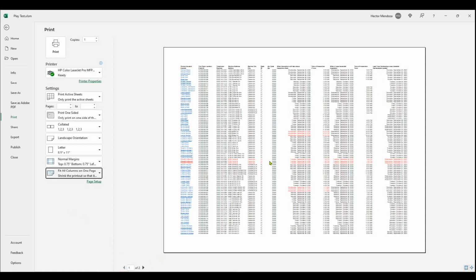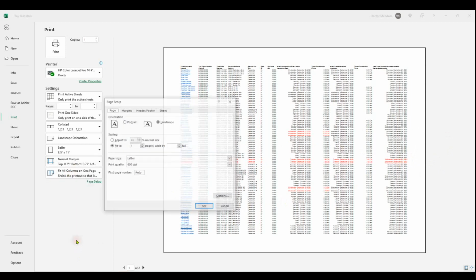The text is a little bit small. So what I could do is decrease from here to here, which would increase the size of my text. So we would click here and customize the scaling.